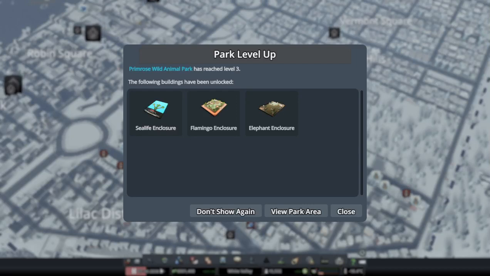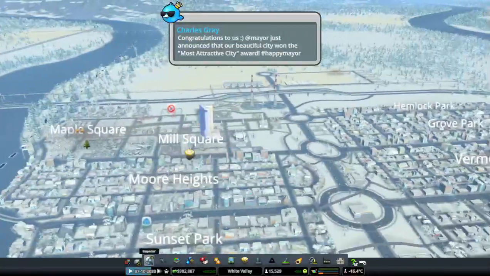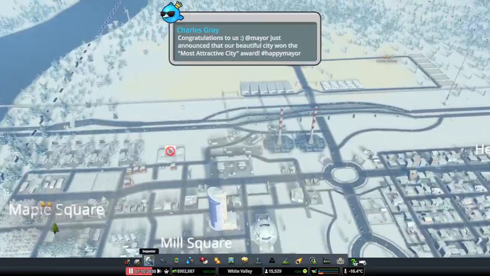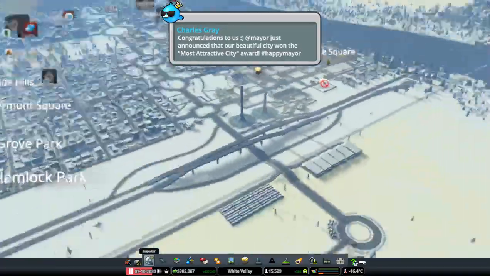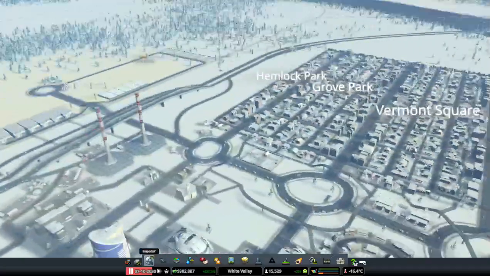Right, hello and welcome everyone back to some Cities: Skylines Windows 10 Edition. Here in White Valley, our park just happened to load up as we started. I don't think we'll be checking out any of that today. We will instead be checking out much of what I wanted to do, as mentioned before, which is completely revamping our road system.